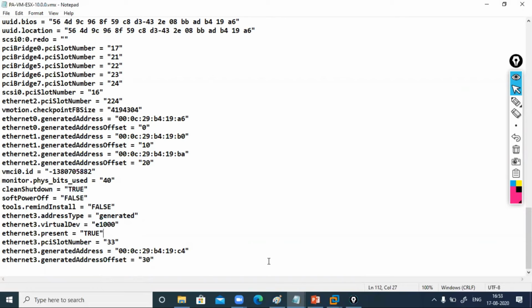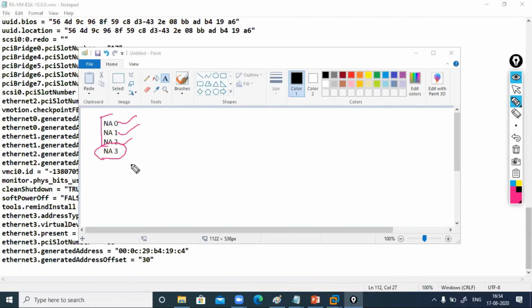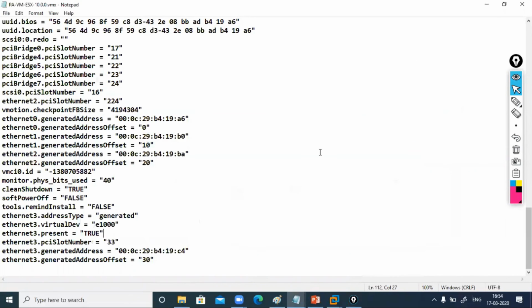So what we have to do exactly is, before you change the value of this, I would like to show you how you would identify it. Now see here, network adapter 0 means the first adapter, network adapter 1 means the second adapter, and network adapter 2 means the third adapter. So these are the default 3 adapters which we added. The fourth adapter was indicated as network adapter 3. So this is how you need to understand it. What you see here is E1000 written.